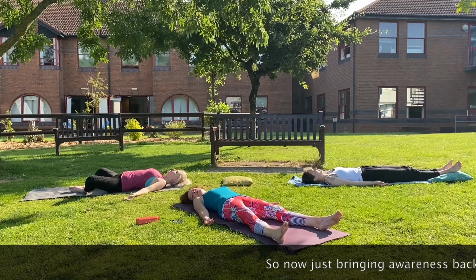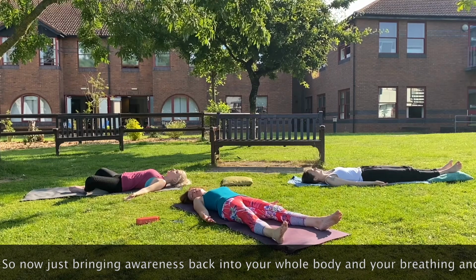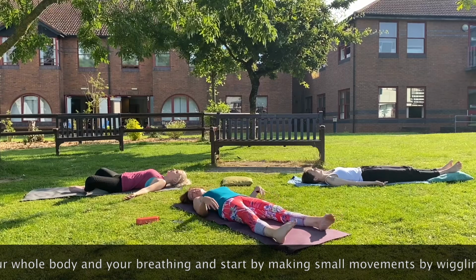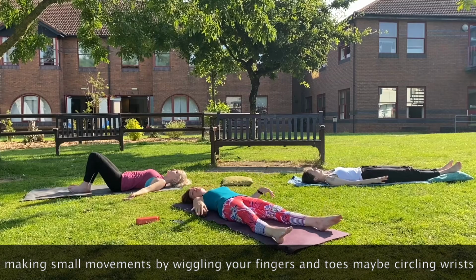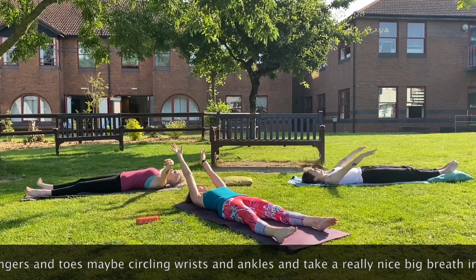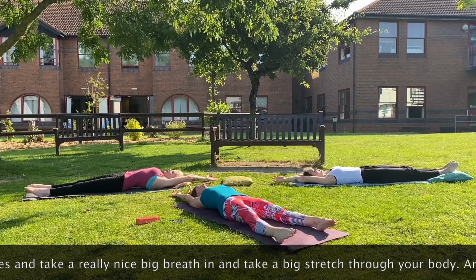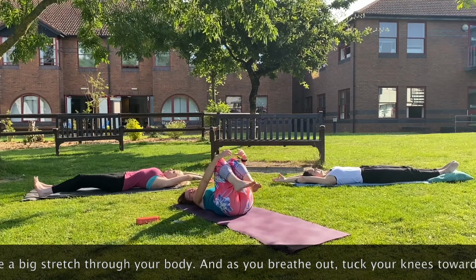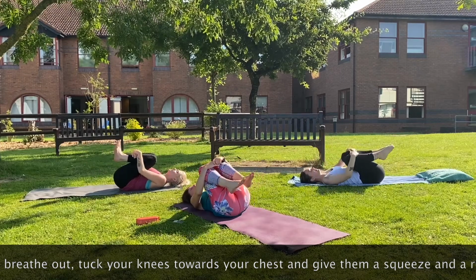Awareness back into your whole body, to your breathing. Just start by making small movements, wiggling fingers and toes, maybe circling wrists and ankles. And take a really nice deep breath in, reach the arms up and overhead and stretch through your body. And then as you breathe out, tuck your knees toward your chest if they'll go, give them a squeeze and a little rock side to side.